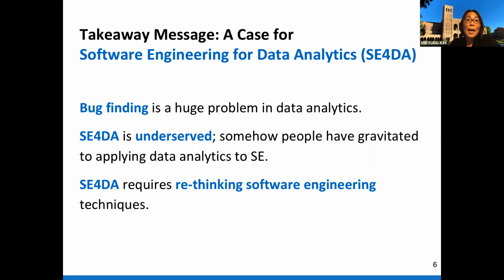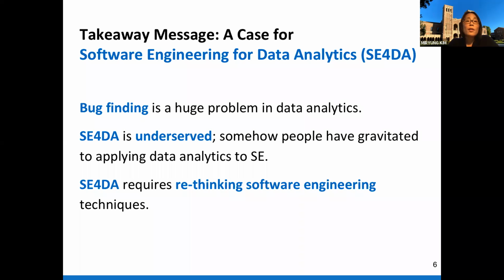Before I go into the main part of the talk, this is a takeaway message that I want to convey. Ensuring correctness is a huge problem in data analytics. And at this inflection point, many software engineering researchers have gravitated to applying AI, machine learning, and big data to existing software engineering problems, as opposed to redesigning and adapting existing software engineering to meet these new requirements of data analytics.